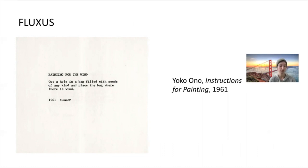She made a series of works that were instructions for how to create a painting. There's no image per se. Instead, the words become the image. Her concept was to guide the viewer to visualize themselves as the artist. Once you read the artwork, your mind imagines what you read and the artwork is complete. She didn't care whether the viewer actually created a painting, just that their mind had imagined that they did.